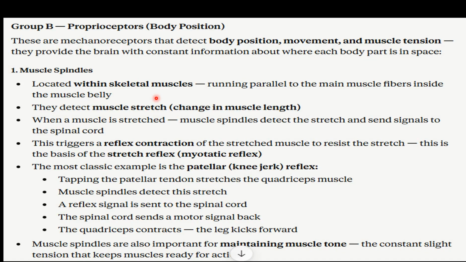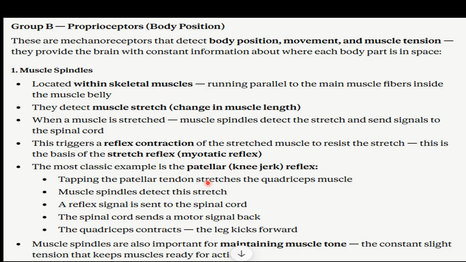running parallel to the main muscle fibers inside the muscle belly. They mainly detect muscle stretch, change in muscle length. When a muscle is stretched, muscle spindles detect that stretch and send a signal to the spinal cord, which triggers a reflex contraction of the stretched muscle to resist the stretch. This is the basis of the stretch reflex, which is called the myotatic reflex.